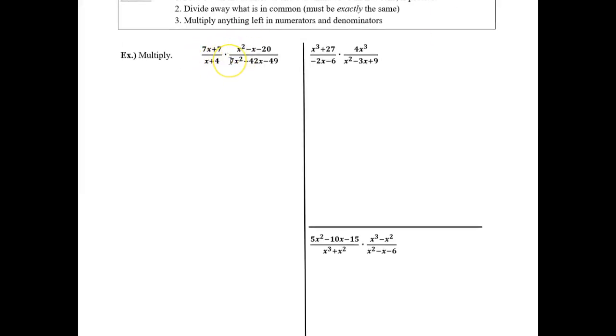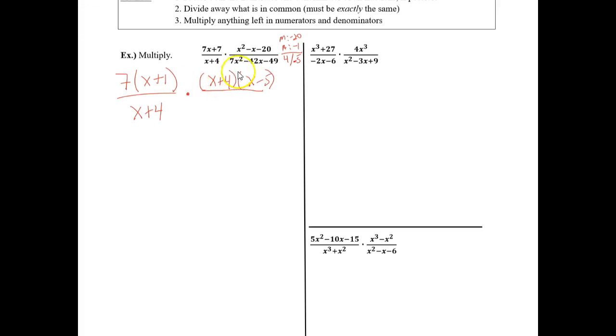So let's go ahead and look at this first example. I have to factor everything. So each rational expression, the numerator and denominator, as far as possible. On the left, I can take out a 7 from that numerator. Then I would be left with x plus 1. The denominator is factored as far as possible. I move over to the next fraction. I want factors that are going to multiply to negative 20 and add to negative 1. So 4 and 5, and I'll put the negative with the 5 to add to the negative 1. The front coefficient is 1, so I go directly into my factors of x plus 4 and x minus 5.